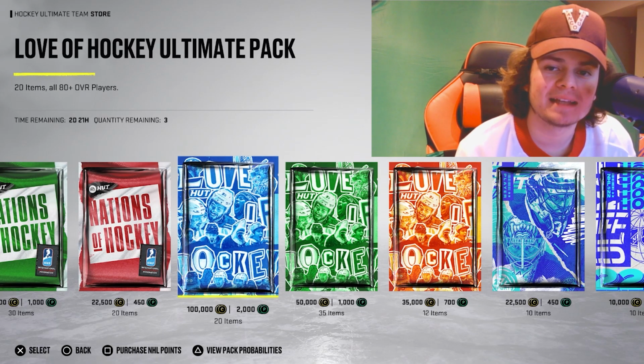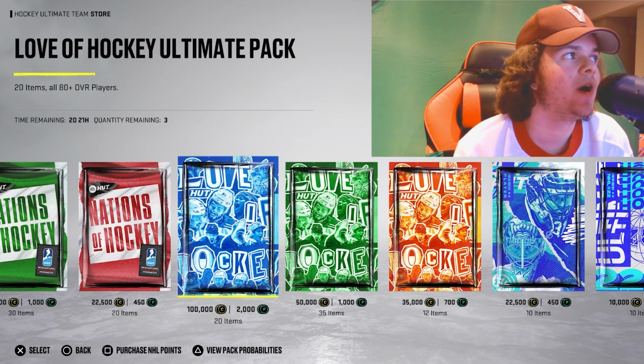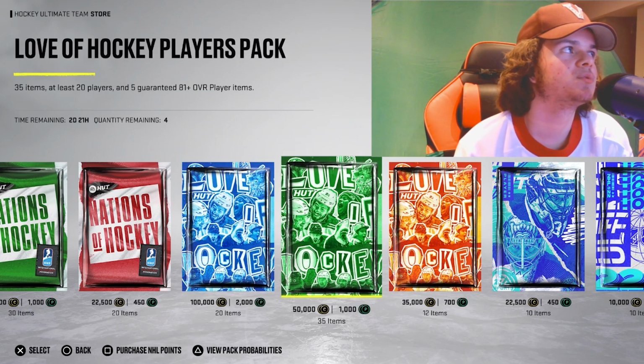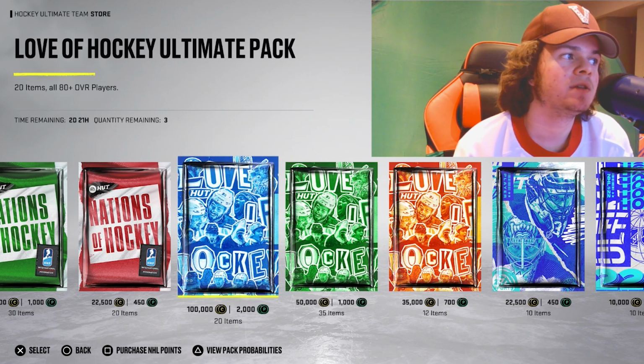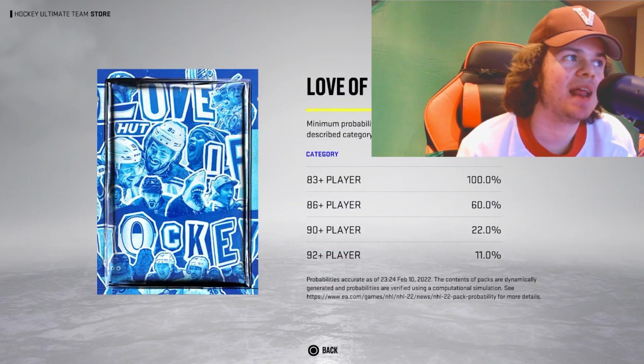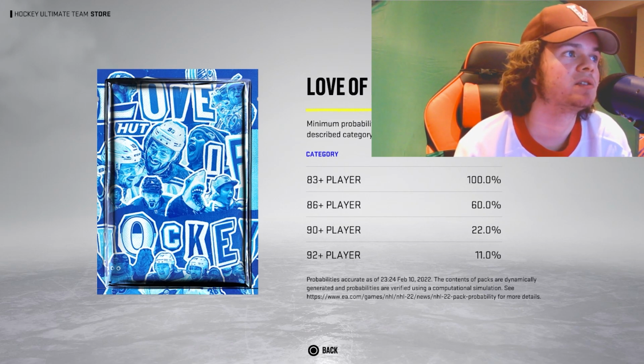We have some new packs in this shop here. All these packs are available for 2 days and 21 hours. The first one, the Love of Hockey Ultimate Pack. It's 100k coins, 2,000 points, 20 items. 83 plus player is 100%, 86 plus player is 60%, 90 plus player is 22%, and 92 plus player is 11%. That's pretty good. I'll definitely take my chances on that.